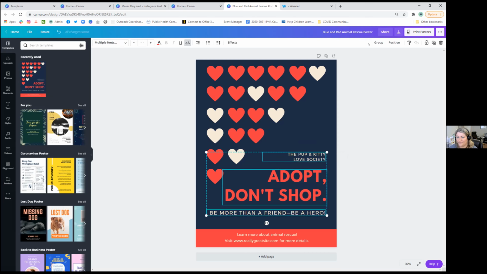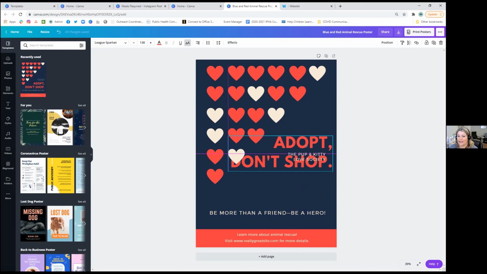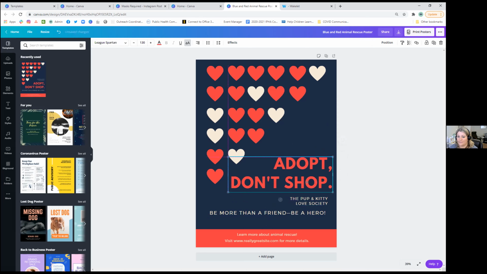You see that? So this will ungroup these so that they are just single text boxes. So I can move them around to be whatever I want. Once you get things where you want, you can lasso these again, and I can hit group and they'll be back together.